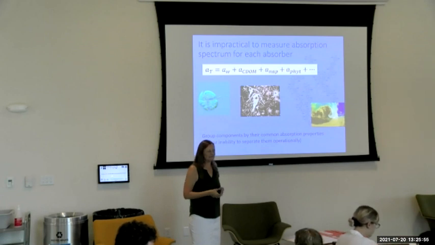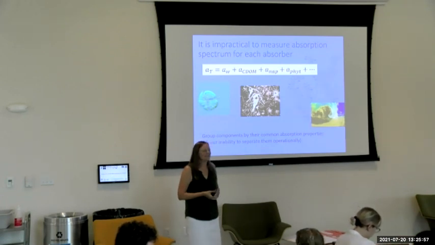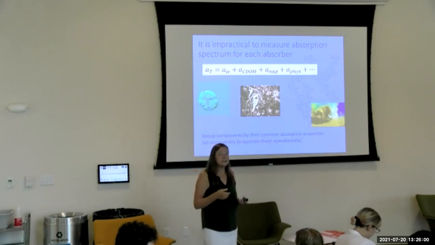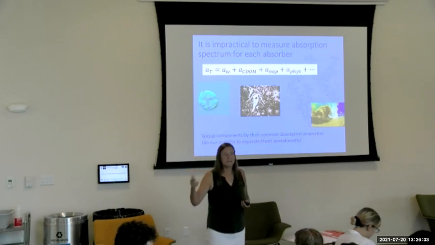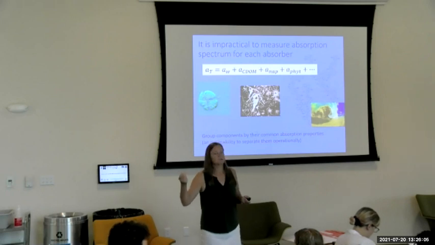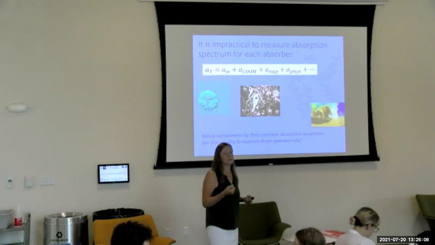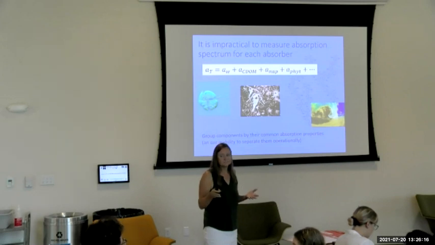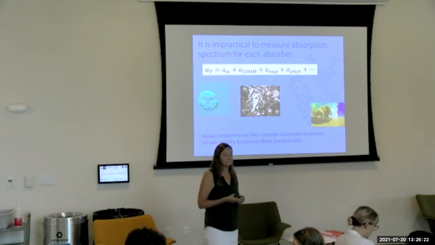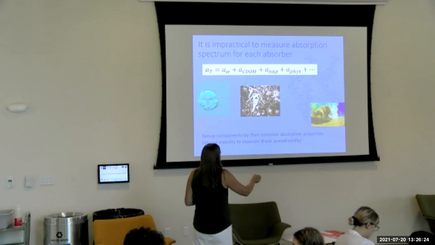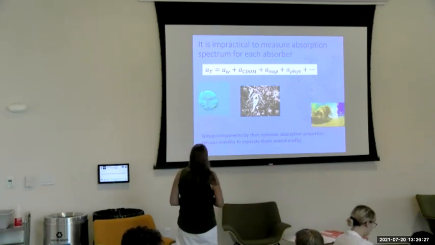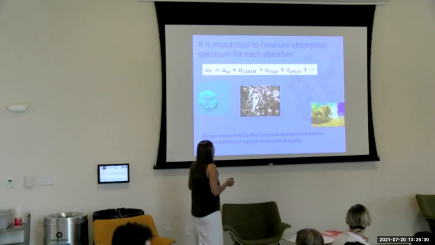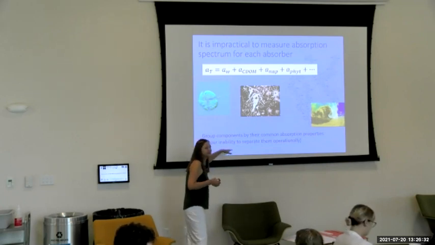Everything that's not phytoplankton, that's what we call detritus now. It's just not phytoplankton. So that is bacteria, viruses, if they get stuck on your filter. That is actual dead material. That is zooplankton fecal pellets, aggregates, marine snow. All of that falls into NAP. If it's bigger than a filter and it's not a phytoplankton pigment, it gets put in there. Sediment can get put in there, and you could add whatever else you want there. All right, so we group them by their common absorption properties and our ability to separate them.